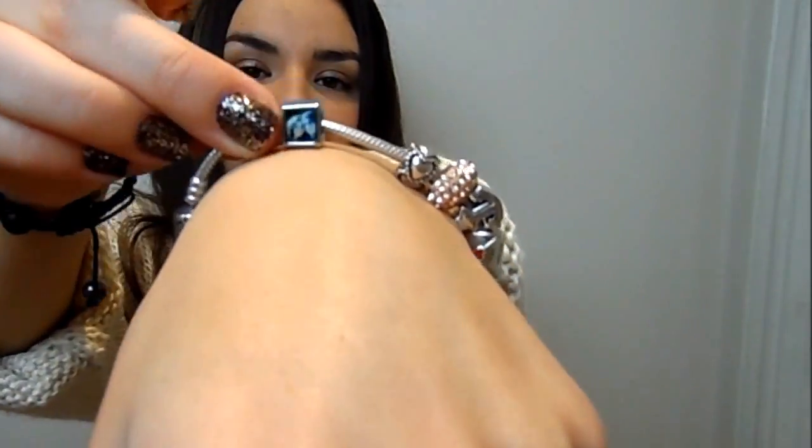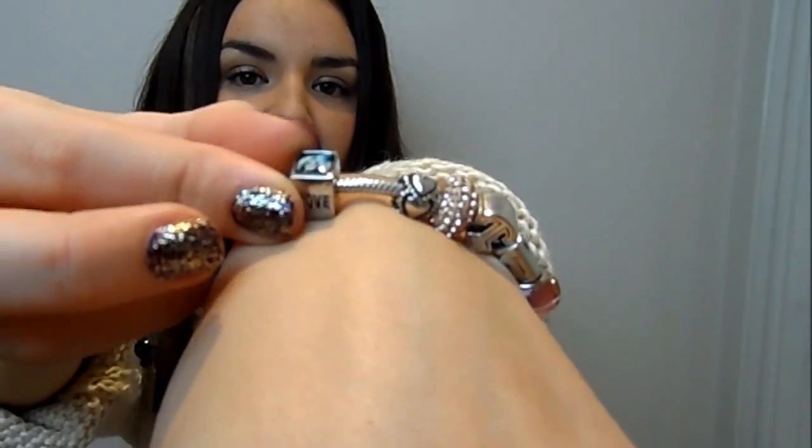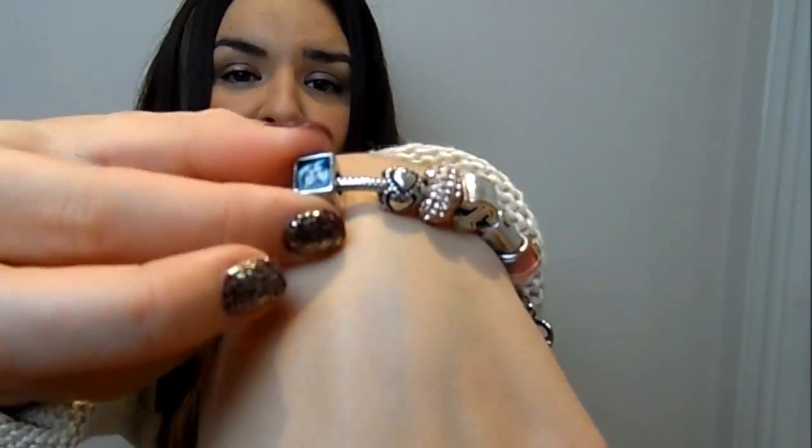A really nice gift for someone who has a Pandora bracelet, a So You Feel bracelet, or a Camilla bracelet is personalized charms. On their site you can pick a picture and they'll personalize the charm for you. I've chosen one here with a photo of me and my boyfriend — it says 'love' on it with the little picture, which I think is so cute. You can get them with family members for a really personal gift.